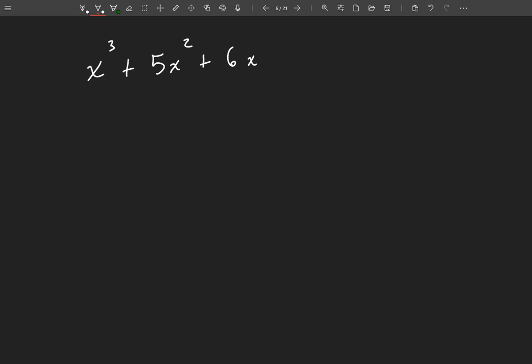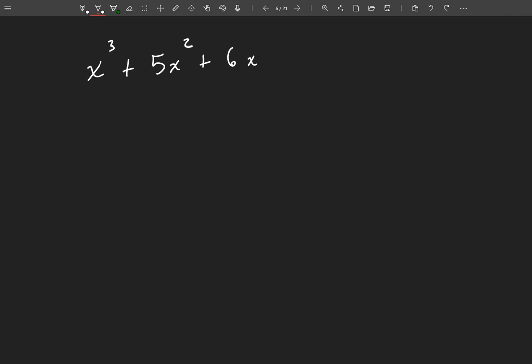If you'll notice, all of these terms have an x in them, right? So you have at least one x in all of them. So normally there's not an x in that last term, but right now there is. So they all have an x in them. So you can imagine that before that x was there was some x out front that was multiplied into this, right? So this came from someone distributing an x into this.